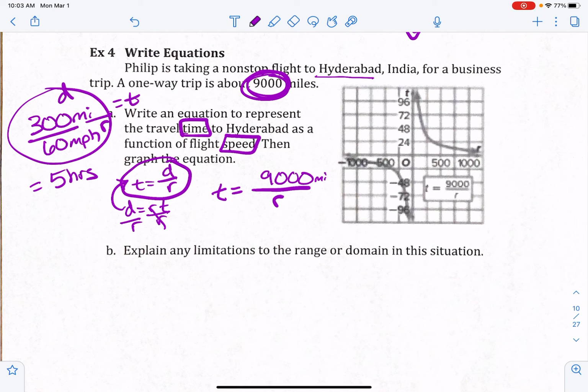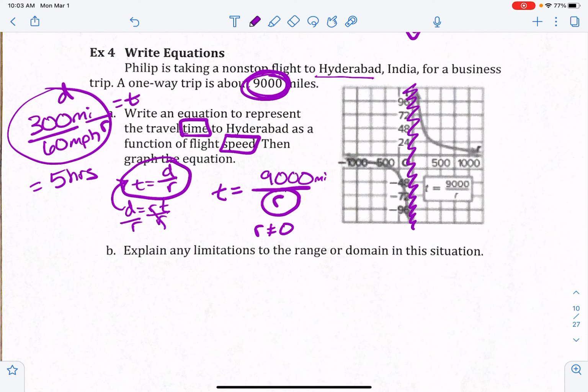So we can put that in there, and they actually have that written over here in the graph. Aha! So there's that, and we see from this equation right here that r can't be equal to 0, right? We set the bottom not equal to 0, and that gives us where this vertical asymptote is located, okay? That means our rate can't be 0, which makes sense, I guess, right? Like you're not going to go anywhere if you go 0 miles per hour, so your mileage is not going to start until after you increase your speed a little bit, okay?